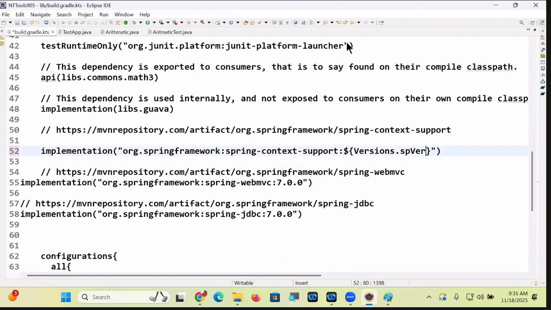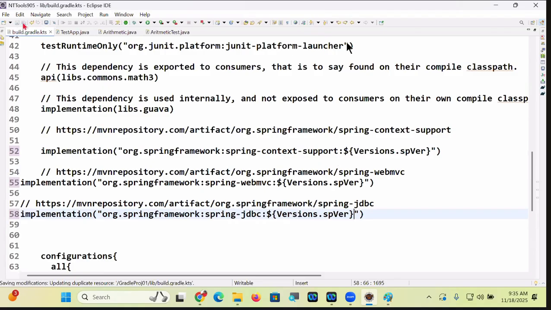SPVR, that's good. Copy this, paste. Copy this, paste. Saved or not, guys? Versions.spVersion, Versions.spVersion.